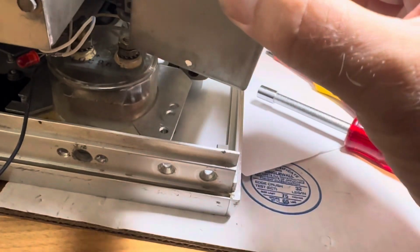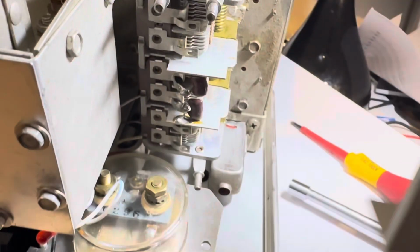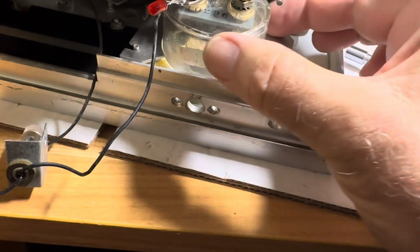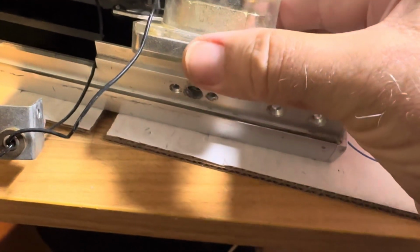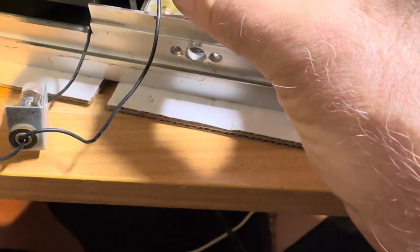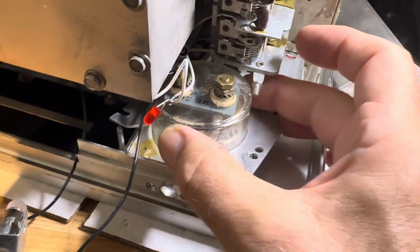And the problem is this thing is really jamming the meter in. So this cover has to come off. And then you have to take off this little clip. And once that's off, you can get the meter out by tilting it up and carefully not scratching it. And well, I don't want to do it with one hand because I probably will screw it up, but you saw the meter was out of here, so that's how you get it out.